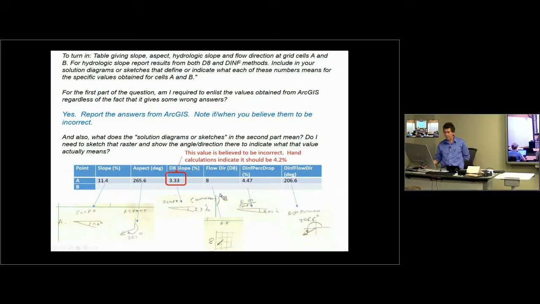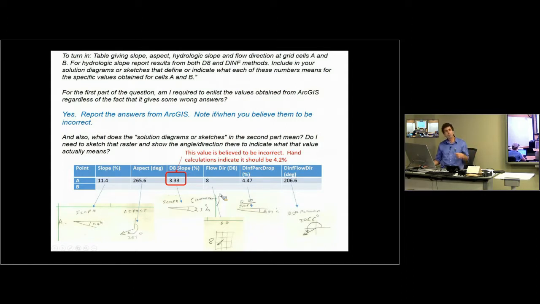So I'm saying yes, report the answers from ArcGIS, note if or when you believe them to be incorrect. For example, here I've got the table that says for the point A, these are the slope aspects, D8 slope, D8 flow direction, percentage drop, and D infinity flow direction. That you should get from ArcGIS.